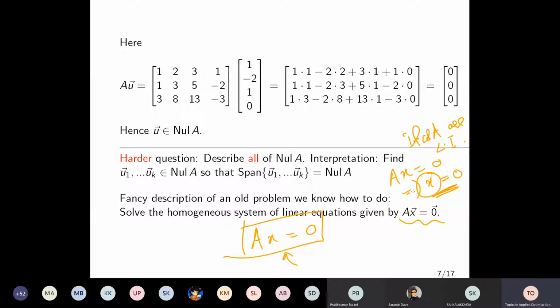We discussed this in the last class. If you don't recall, you can see it in previous videos. So in that case, if the columns of A are linearly independent, the only thing you can expect in your null space is the 0 vector. The only way the null space is going to be other than the trivial 0 vector space is when the columns of A are dependent. I'm talking about a square matrix right now.